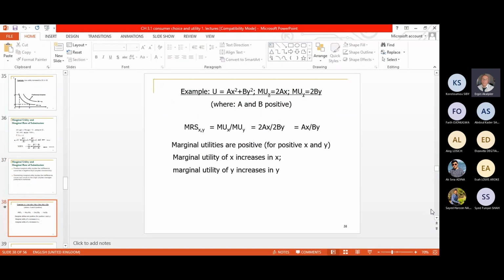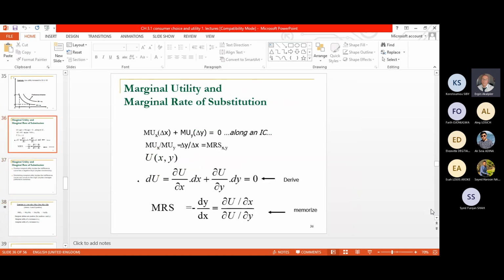And if you look at this example where utility is equal to ax squared plus by squared, then the marginal utility of x is 2ax, and you get the derivation. I think you know this, how the derivation is going to be. The marginal rate of substitution is delta y over delta x, which is marginal utility of x over marginal utility of y, and the marginal utility is given here. For the marginal utility of y it is 2by, because you are going to differentiate it in the mathematics. If you know mathematics very well, I think you will understand how it is going to be.